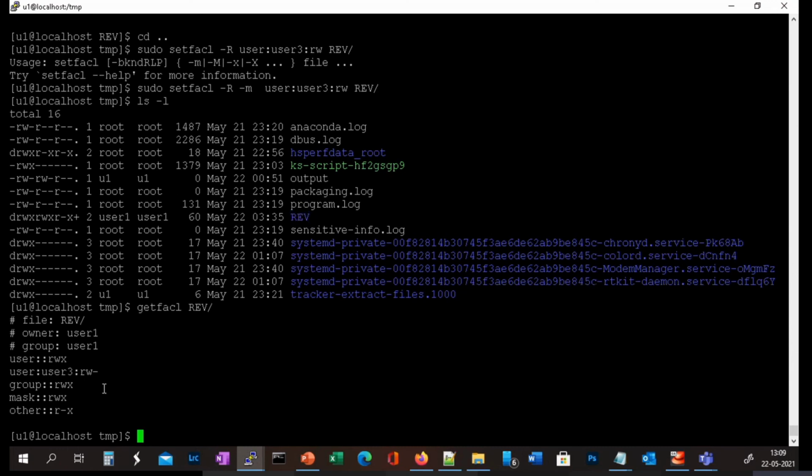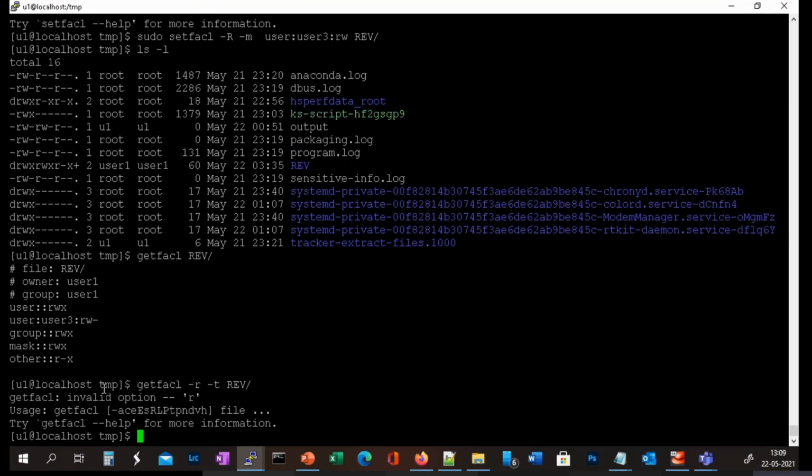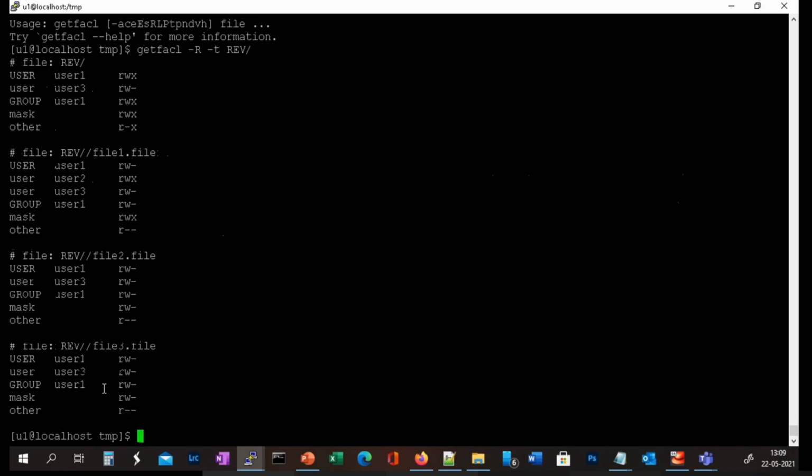If I recursively do -R, I see that on file 1, I have got user 1, user 2, and user 3, and user 3 on all the places here. Okay. Yes.